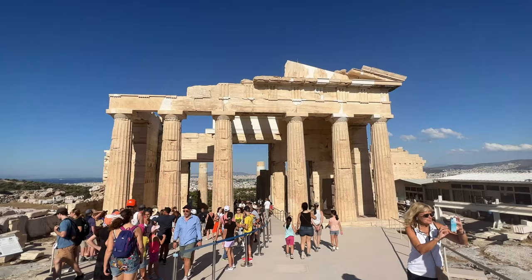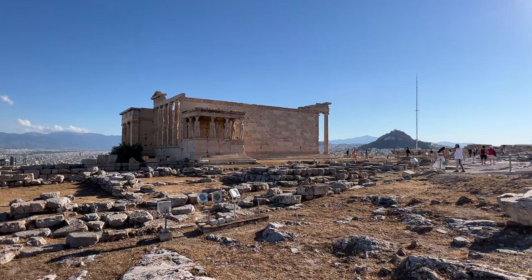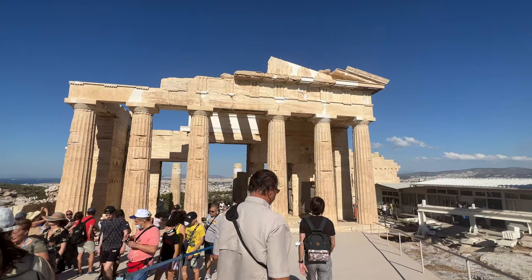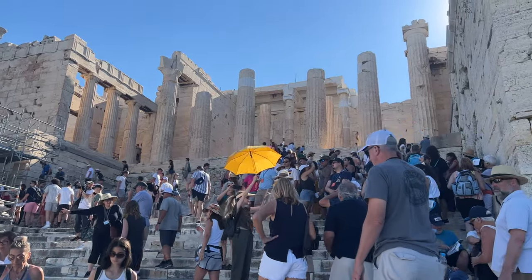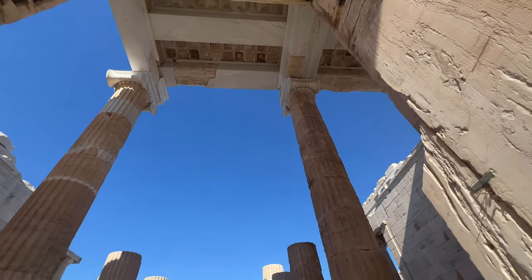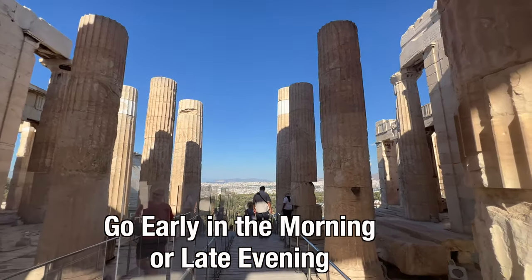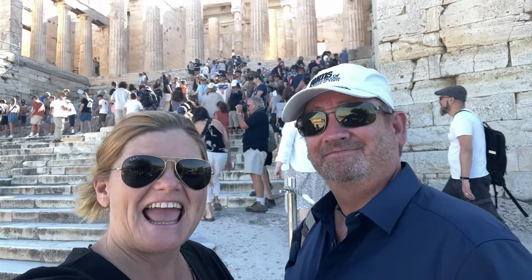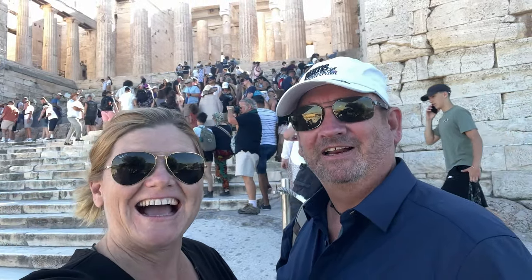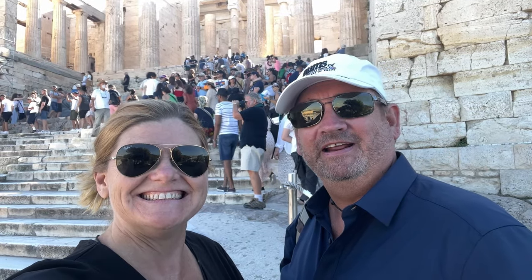It was no time whatsoever before we looked back and had throngs of people. You literally have about one minute before all the crowds fill in. Luckily we saw it all in a short time — it was maybe 8:20 or 8:30. And this is what it looks like at 9 a.m. — it's not even midday yet and it's absolutely packed. Come early.